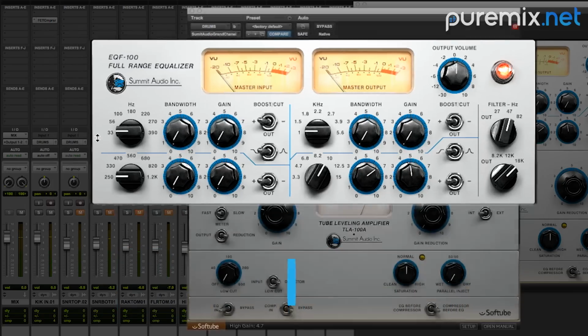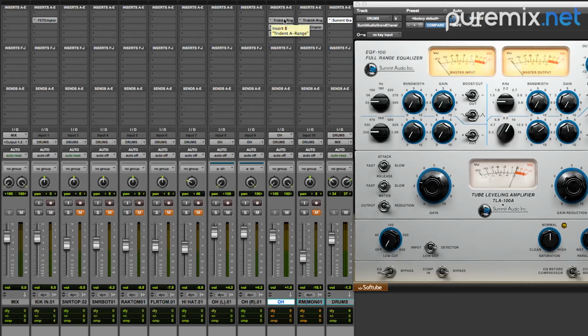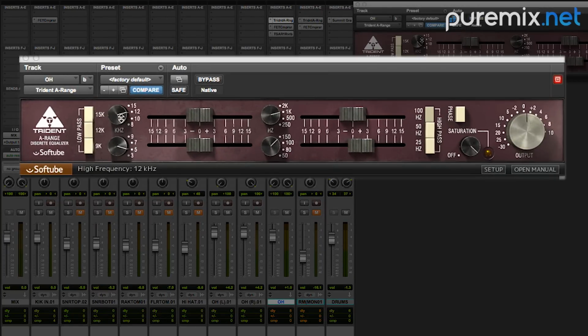So one of the things I'm noticing right now is that the cymbals are starting to get a little bit harsh when they're really pushing into those big hits. I will probably try to remove 8K from the overheads right before they hit the compressor because I just don't want those rocking the compressor that much. Let's play that back real quick and see if that works out.